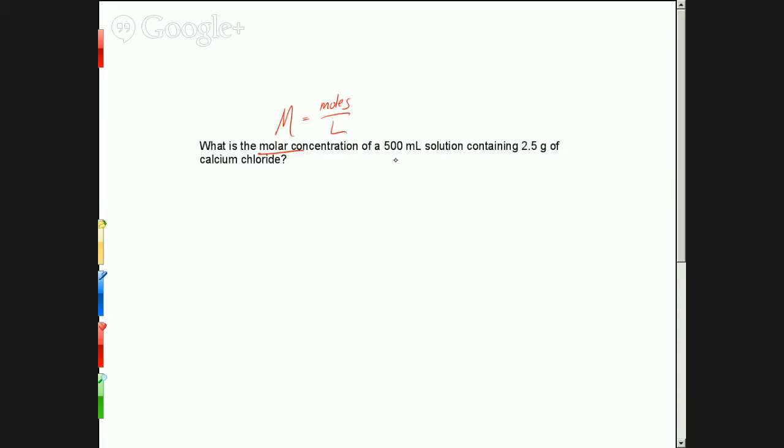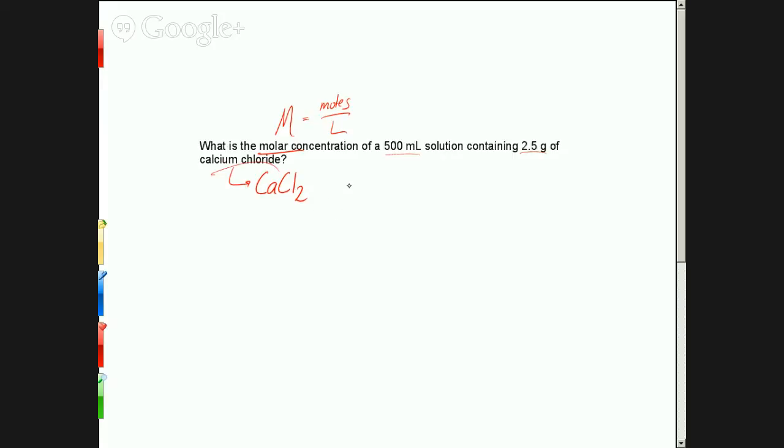So what do we have? We have our volume of solution, and we have grams of solute. So we need to convert grams of solute to moles of solute and then divide by the volume of the solution. So let's do that. We also need the formula of calcium chloride. Right, CaCl2. Calcium is a 2+ ion, chloride is a 1- ion. So we need 2 of the chlorides to balance out the 2+ of the calcium. Definitely review your naming stuff if you're still a little rusty with that, because that will be important.